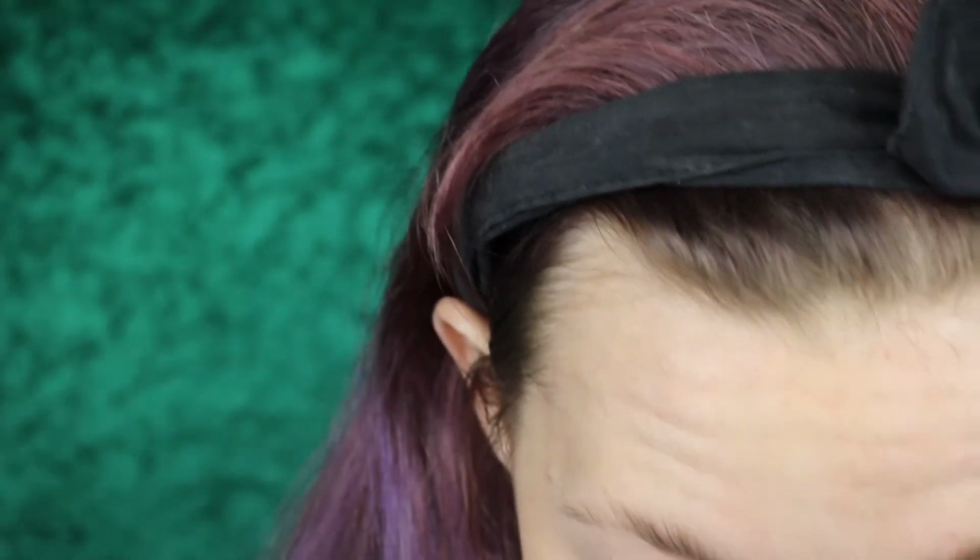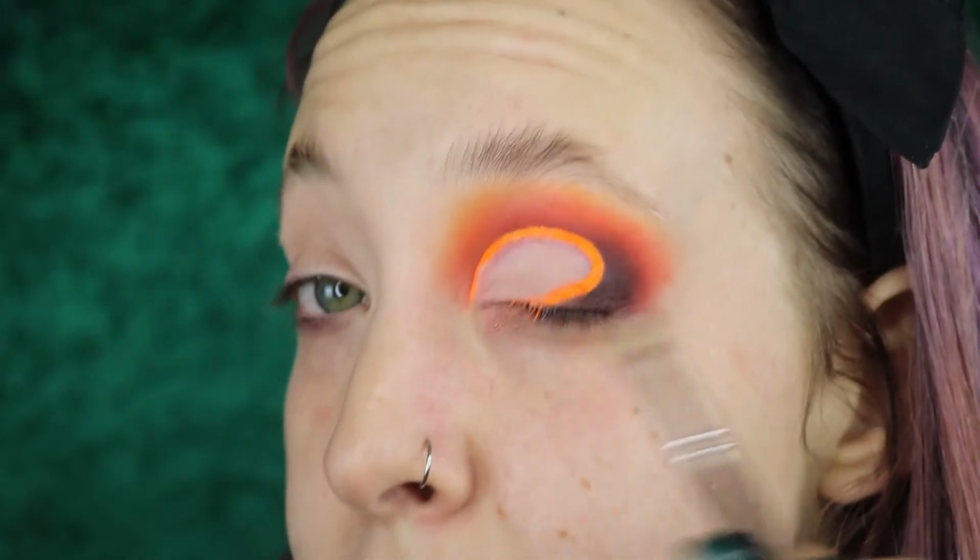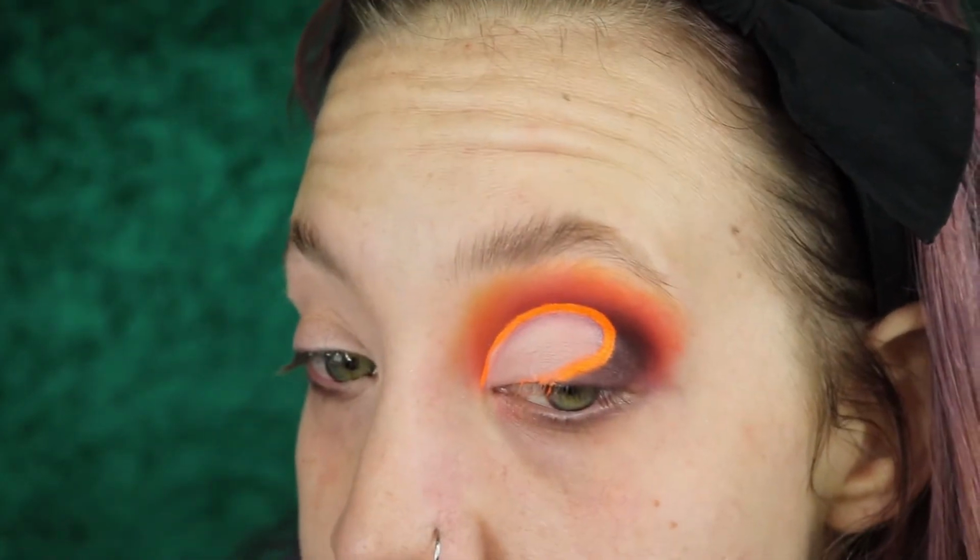So I'm gonna be picking up a smudge brush just to kind of clean up this outer side because I wasn't entirely sure what I'm doing. I'm gonna pick up that deeper shade that we used, and I'm just gonna kiss that outer edge. I'm like a huge fan. How fun is that? Super fun. I'll answer that for you.